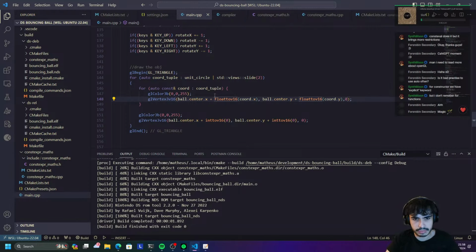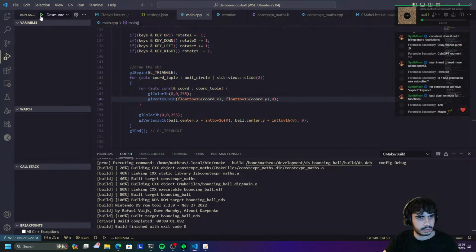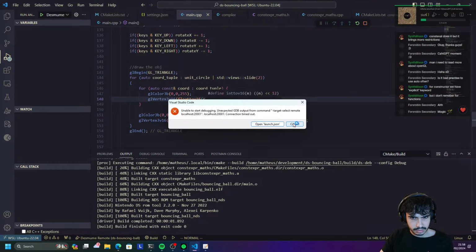Okay, so maybe if we just remove these 2, I wonder what happens. If we just remove the newly calculated centers, because we don't care about the centers anymore, right? I just want to print the triangles and see what actually happens. So we draw each of them, and then at the very end, what do we draw? Center X to 0, what?